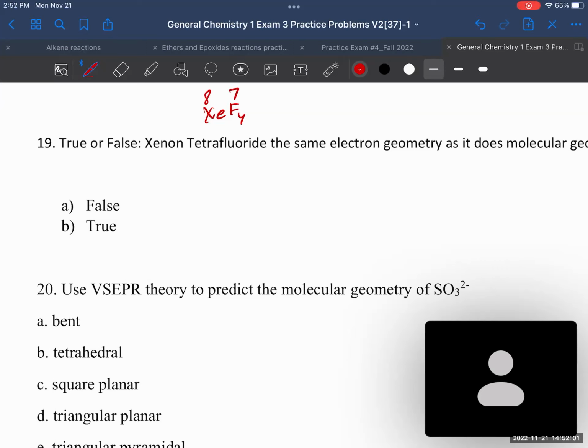Actually, let's use a trick. 28 plus 8 is 36. So 4 times 8 is 32, because we have 4 terminal atoms, and then 8 multiplied by 8 is 32. So it's 4, and then we divide it by 2, so we have 2 lone pairs on our central atom. So let's draw it. Xenon, and connect all our fluorines. Then we use up a total of 2, 4, 6, 8, 10, 12 electrons. And then these all have to be satisfied, so we're gonna put both pairs all around these.